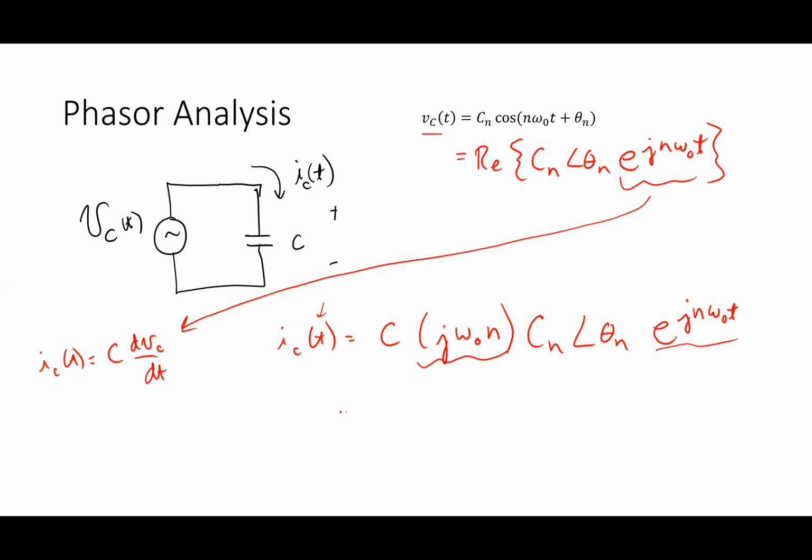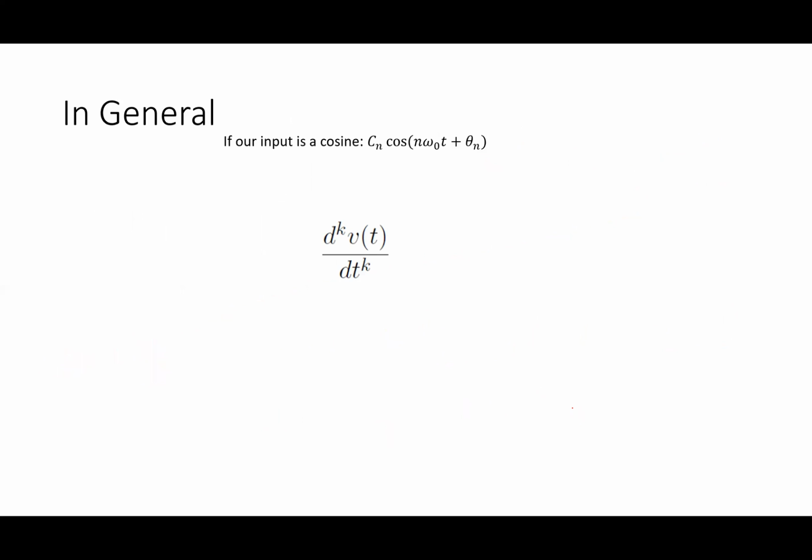what we end up always saying is that the phasor for that current is equal to, in this case, j n omega naught times C times the phasor for that voltage. And I can relate the phasors of the voltages, which means that I can effectively relate not just their phasors, but also their Fourier transforms, like that, okay? So that kind of gives us an important result, right?